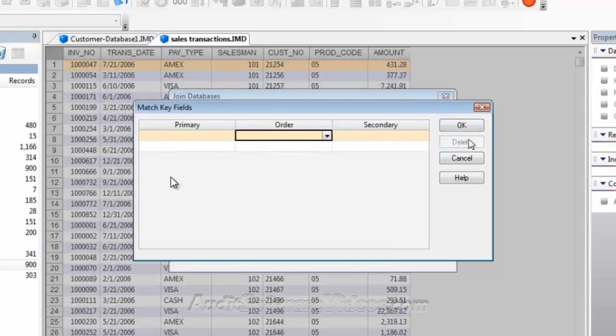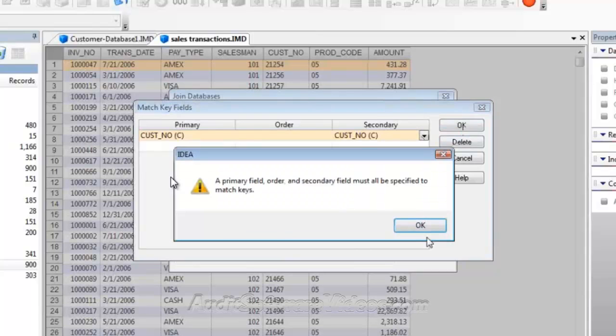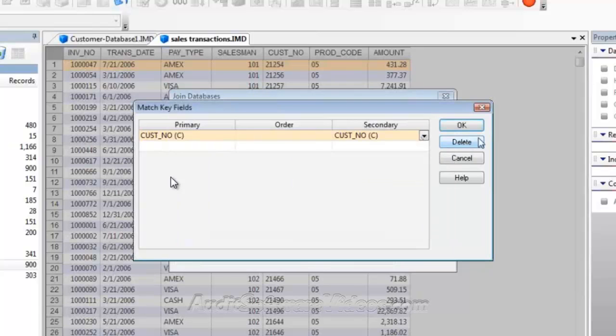You saw that this time match was highlighted. So now I can go in and I say I want to match on my customer number against my customer number. They've all got to be specified as match keys.